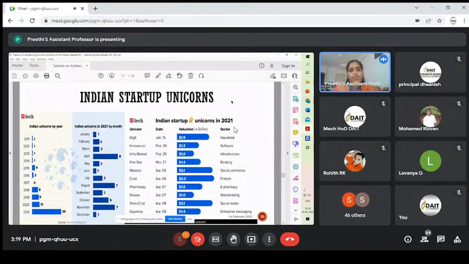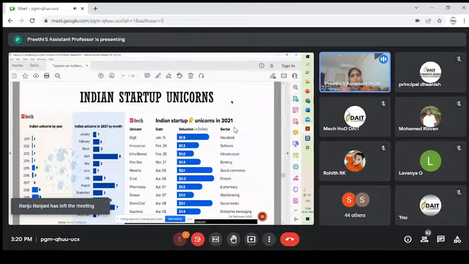If we take a span of 10 years, the Indian unicorns have been increasing very drastically in the last 4 years. Unicorns are the startups that have had great success in different fields. From 2011 to 2021, from the year 2018 to 2021 it's a drastic increase. And if we look at last year, in each and every month there was at least one unicorn, a successful startup that has established itself with product market fit and problem solution fit. The count is 39, and every month has some contribution.